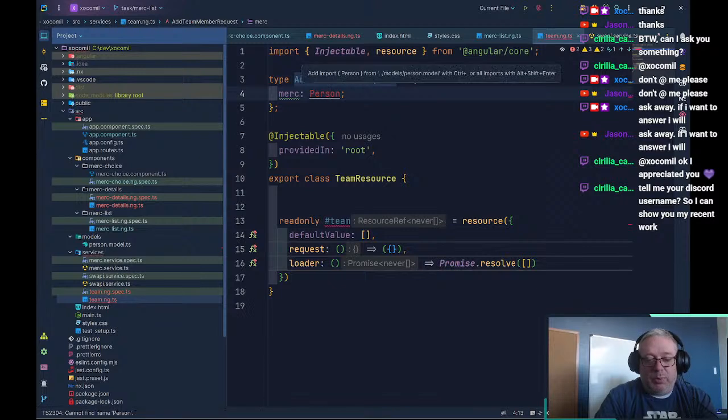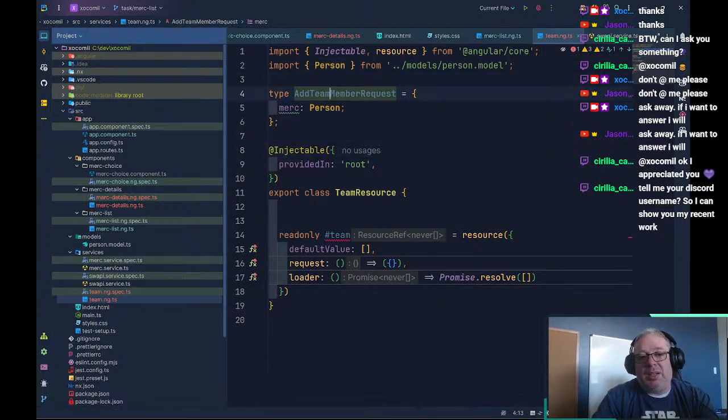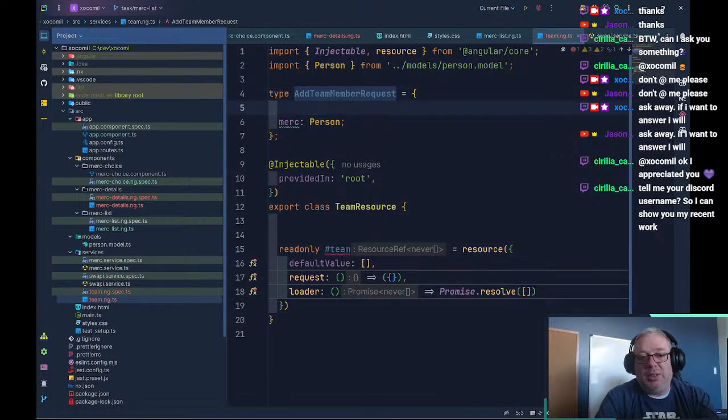We'll need to import person, and then we want to make this a discriminated union.